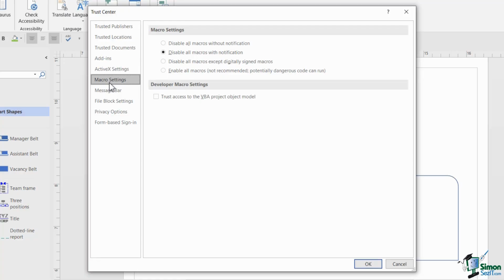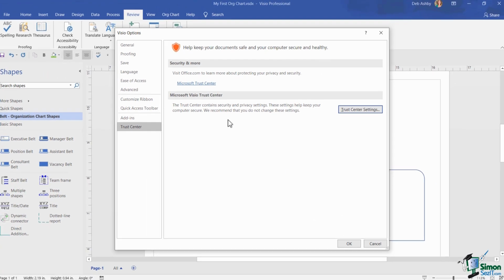It also allows you to set things like trusted locations. So if you were to open a Visio diagram from an external system, if it's not listed as a trusted location, then you're going to get some notifications, some warning messages. So the whole idea of this is to help keep your computer safe and virus-free. Now, as I said, I'm not going to go into this in too much detail at the moment, but just be aware that that's what it does.